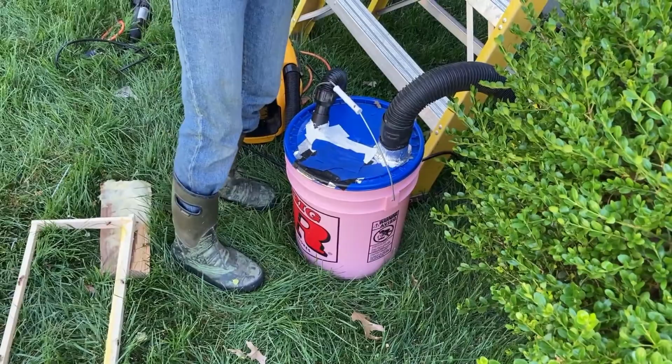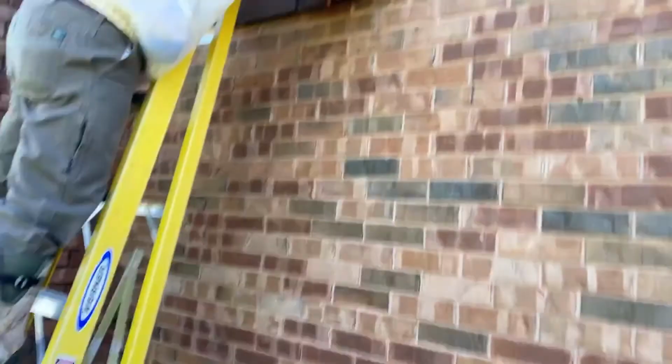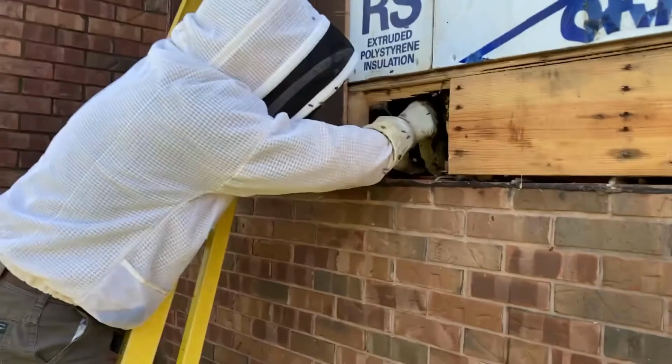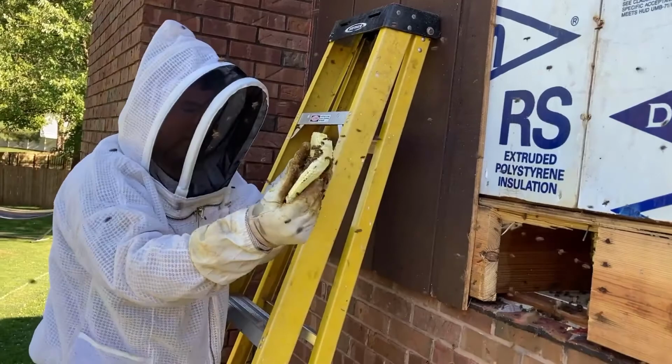So, Evan, you got a bucket full of bees there. Yep. And we got a few that we've moved when we moved one of the 6 volumes of the hive into this box. And it looks like we're getting ready to take out another one. What's your name, by the way? Mike. Mike's taking out the second volume there. Oh, they're getting mad. There's a ton of honey on this one, too. Whoa. But you can see all the baby bees in the middle there. That's a lot of baby bees.